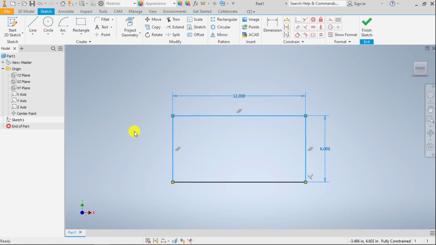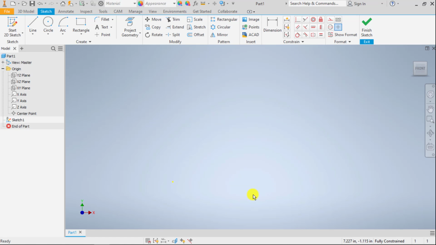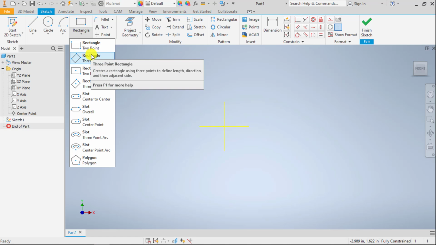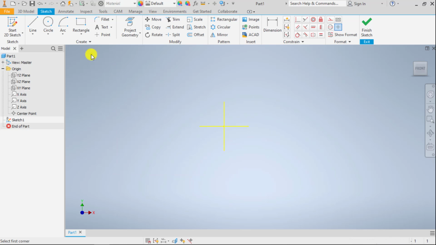Now, the next one I like to use even more, and I'm going to project all 3 of my work planes, which is something we're going to talk about in a little bit. Touched on it, but I want to make sure that that's a habit that you guys get into. Next tool is the 3-point, and that one basically allows you to draw a rectangle on an angle.